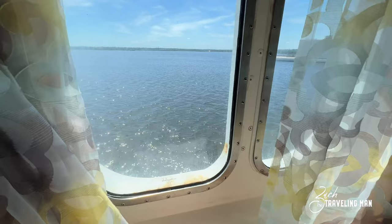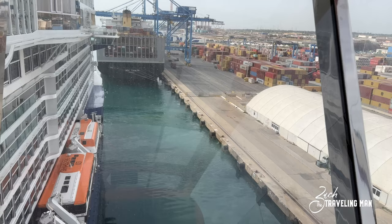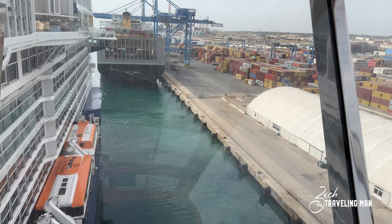If you have a particular category of stateroom you want to be in, this is the best way to guarantee you'll get it. The closer you get to sailing, the more likely that stateroom is going to be sold out. Suites typically sell out first because the cruise lines want to sell all those suites. The most expensive rooms on the ship will always sell out first. So if you really have your heart set on a certain stateroom, call the cruise line, pay the difference, and just upgrade it yourself.